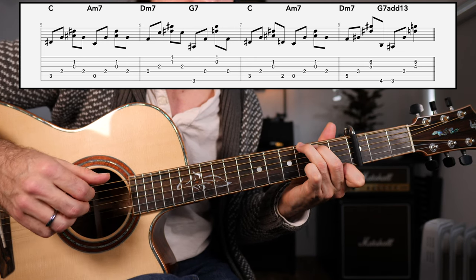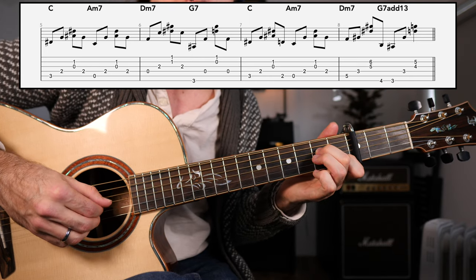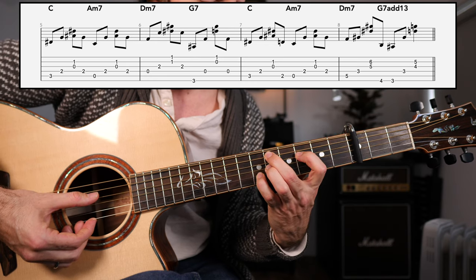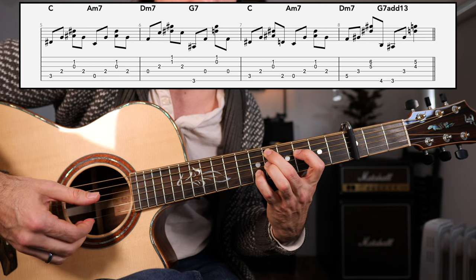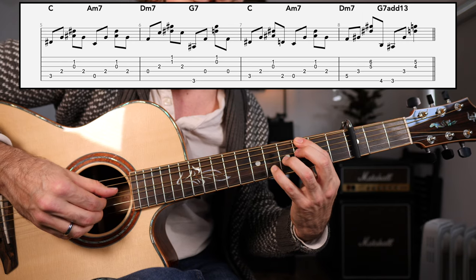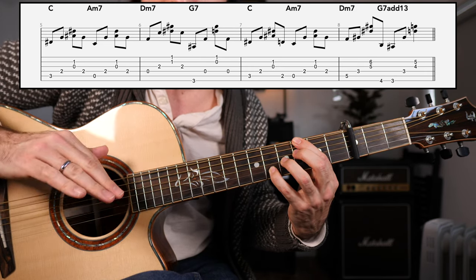Alright, then the turnaround. Play the C major chord, A, D, double, second fret of the A string, walking us down, A minor 7. Alright, now a beautiful D minor 7 jazz grip. I've got the 5th fret relative to the capo, 3rd fret, 5th fret, 6th fret. Alright, the A string to the B string. We're gonna play A, D, double. 4th fret low E string, walks us down to G7 at 13. Playing E string, D string, double, and letting it ring.